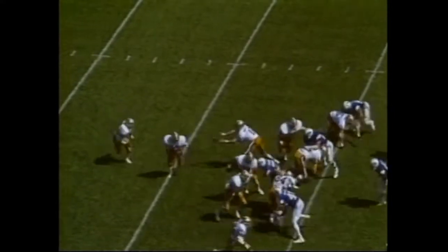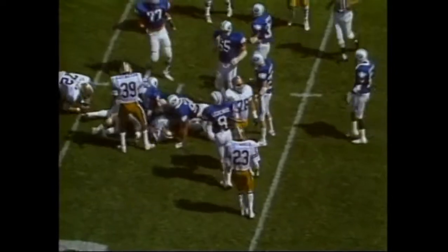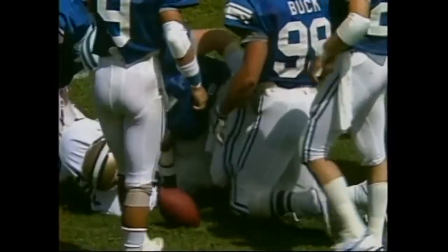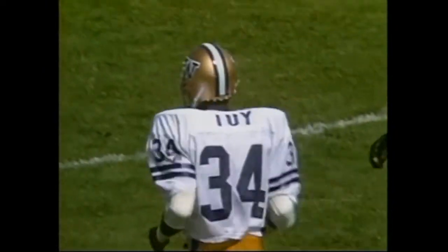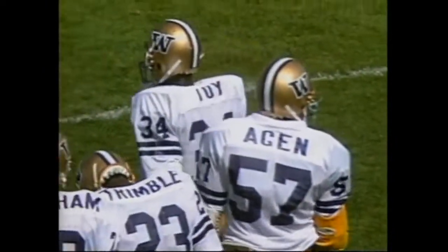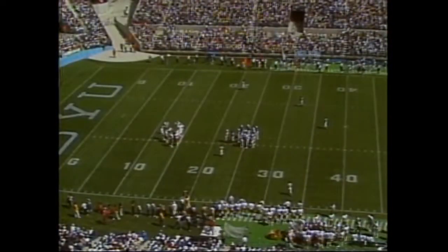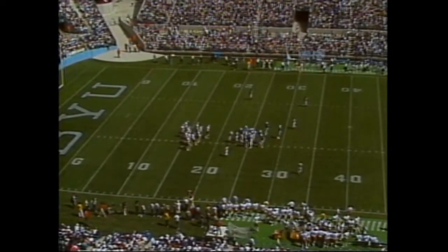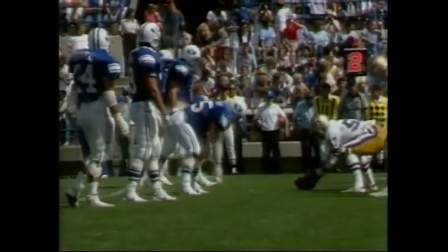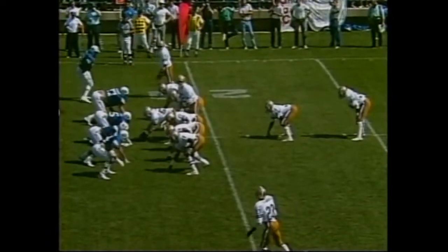Washington. That's the pitchback to Toy, the tailback. Turns the corner, gets maybe 2 yards. It's a great job by Laticale coming up and taking on the block and turning it back inside and making a short gain out of it. Jay McDonald's also in at linebacker now on that play. That ends the first quarter of the football game. 2nd and 8 play coming up.